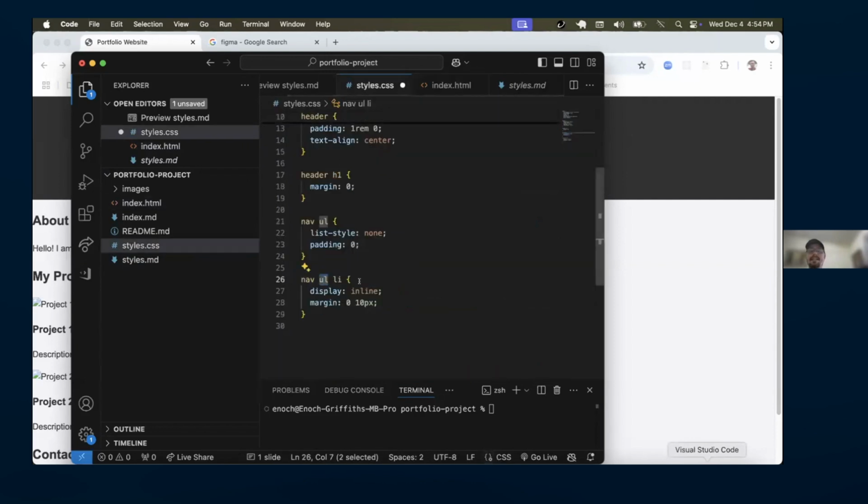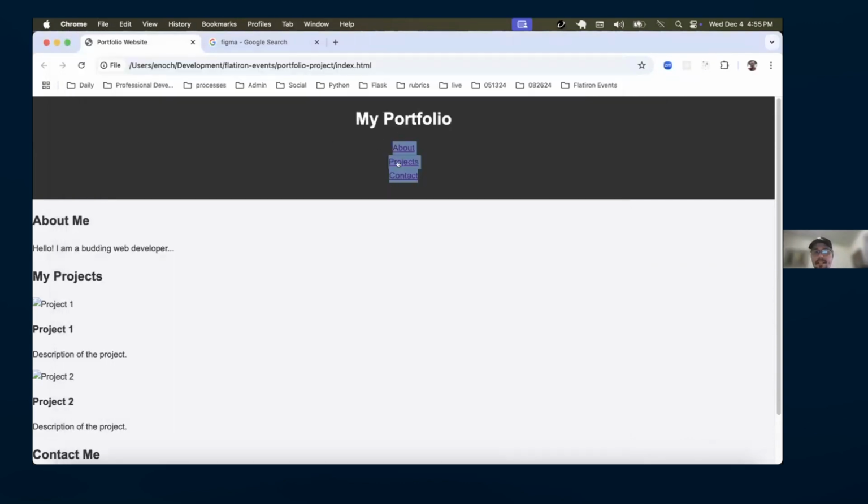What we're saying here is we want to display them inline, which means we want them to be in a row instead of in a block. Right now they're block, which means they're taking up their own space on the page. We want them to be side by side.